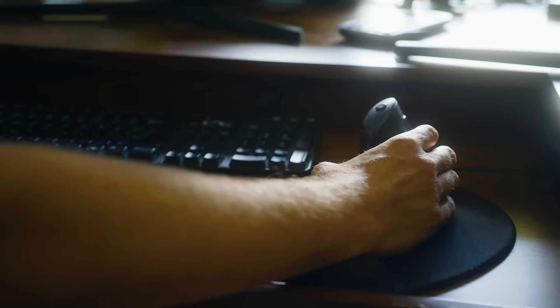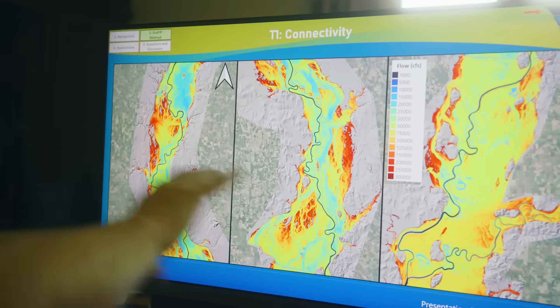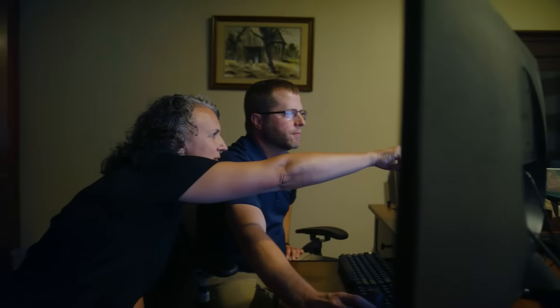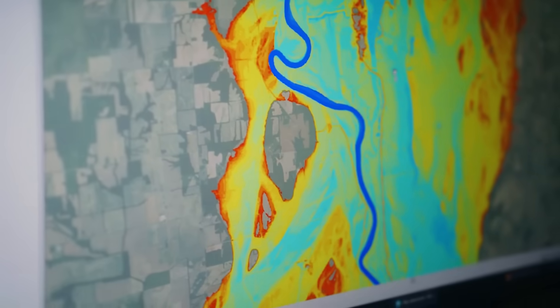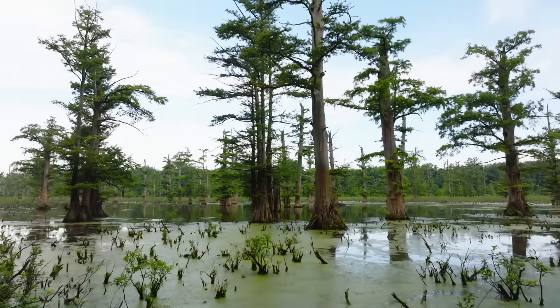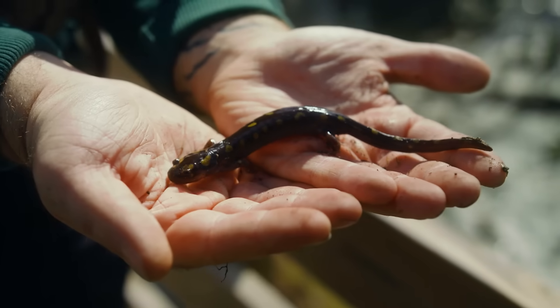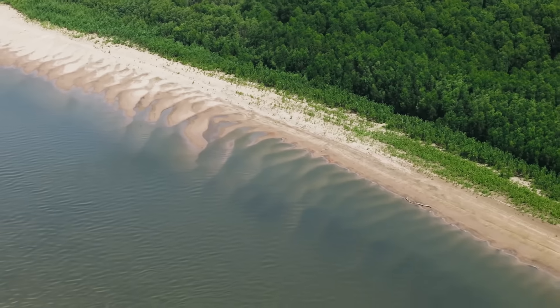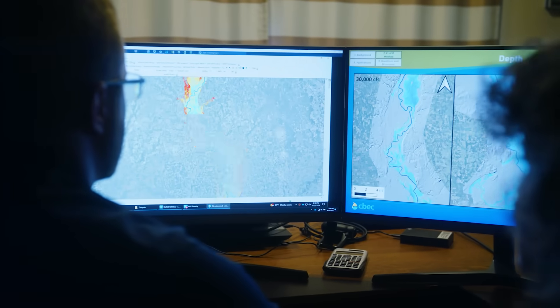This is the White River coming in right here — we're moving from upstream to downstream. We are going through a mapping project to show us where we can restore floodplains to get the most benefit for wildlife and human needs. We're developing a plan for the Nature Conservancy to implement environmental actions to improve the ecosystem within the Lower Wabash River, so we can build in things like habitat suitability for individual species of concern, or improving water quality through denitrification or reducing sediment loads. Using the tool, we can identify areas that would help meet the goals we're interested in achieving.